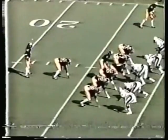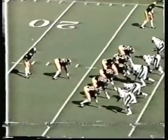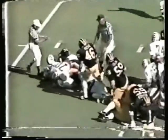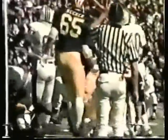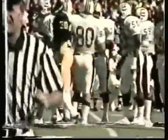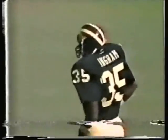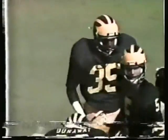That's South Carolina. 2nd and 2. Ingram again. No place to go this time. Emmanuel Weaver jumped through. Andrew Province, number 70, was there. But the middle guard shed his block and had his arms wrapped around Ingram before he could get to the line of scrimmage. 3rd and a yard. Before today, Ingram had just carried 3 times. He has 11 yards. He'll get a little more work, I think, here in the second half.